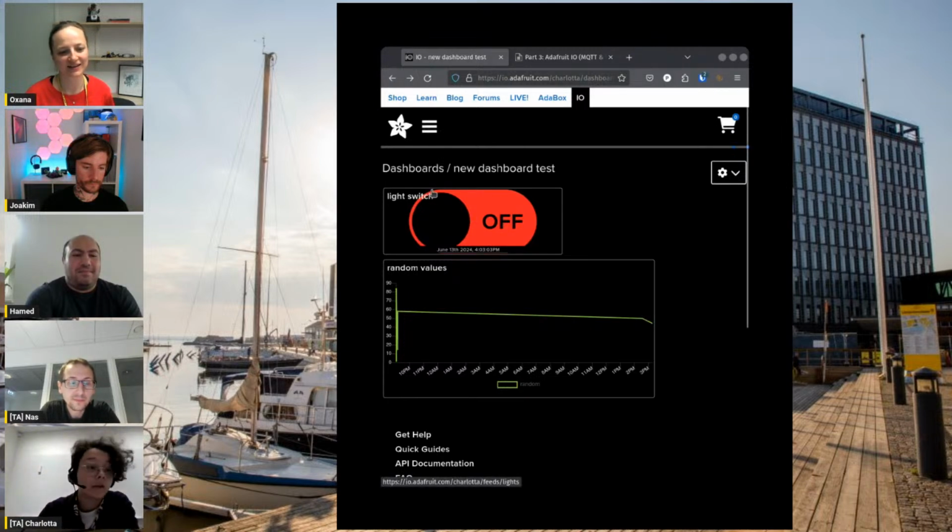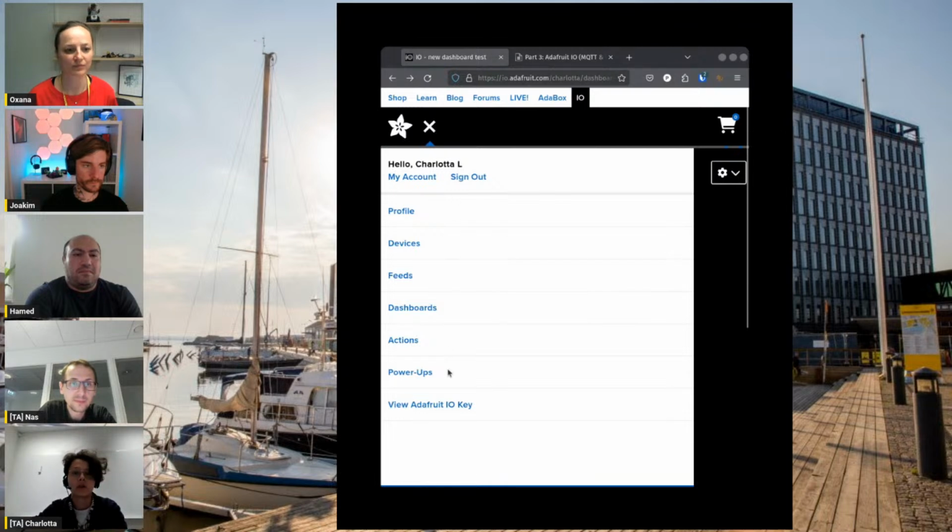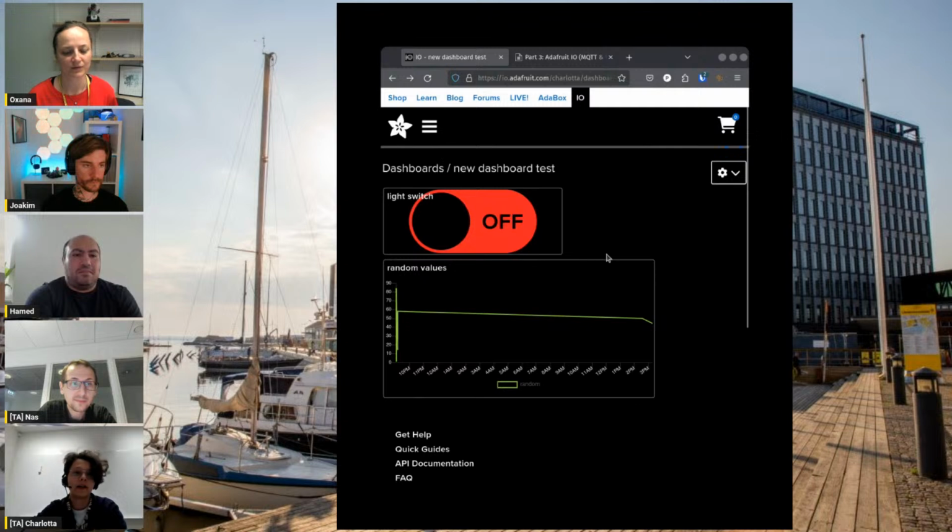You can then also set it up to connect to the Pico so that the light on the Pico could turn on and off, or some other lights if you have that. I don't have it connected here. This runs over MQTT, so that's also very beginner friendly, I would say, because the MQTT broker is hosted by Adafruit, so you don't have to self-host anything. And there you can get familiar a bit with MQTT.